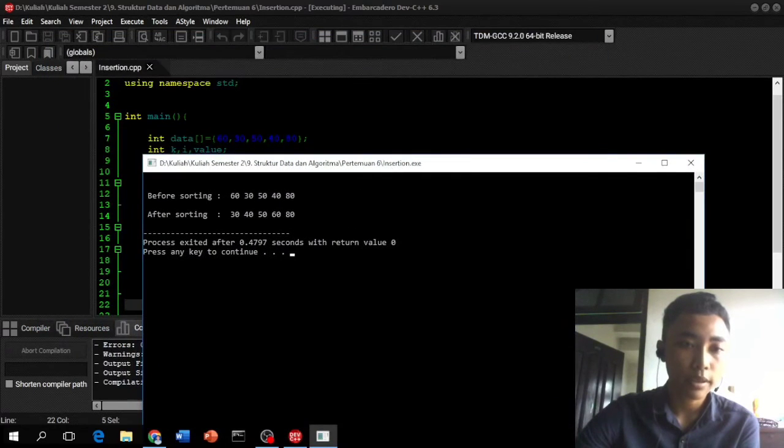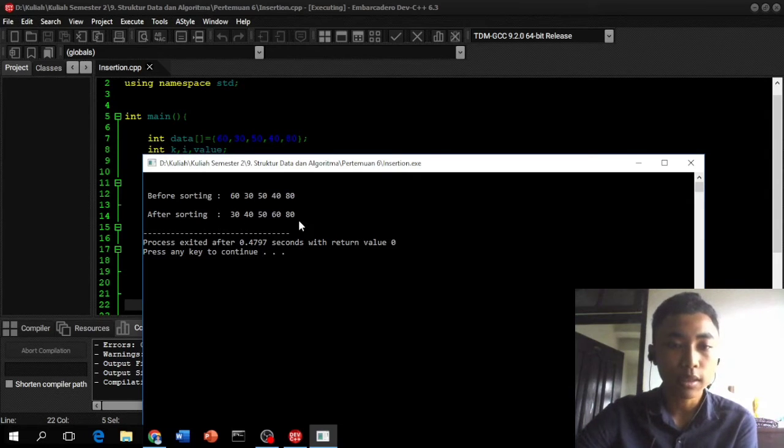You can see before sorting is like this, and after sorting we can see the data is ordered from smaller to larger, and this program is successful, and the explanation will continue with quicksort.